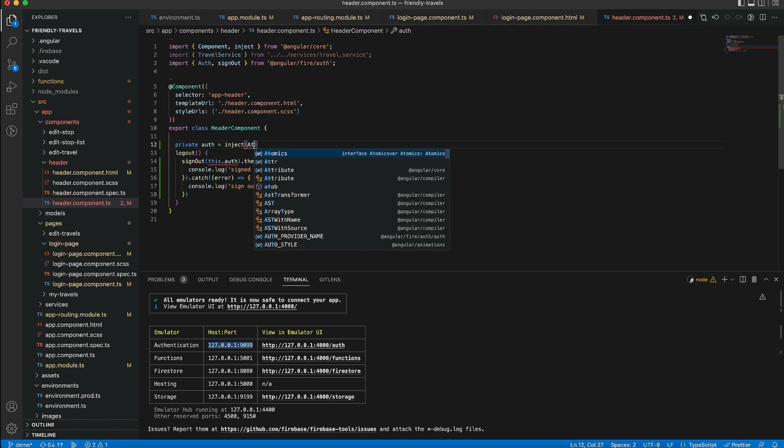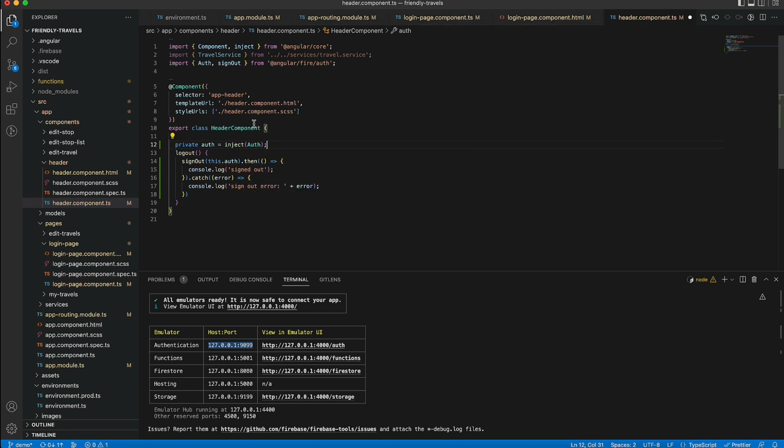Similarly, with the login page, we're injecting the auth into the header component so we know the state of the user authentication.